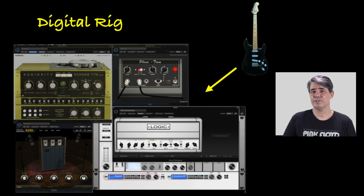And finally, the fourth rig is fully digital, where I also ditch the pedals and use plugins that replicate these pedals. And now, of course, the question is, can I produce with such a digital rig a tone that is similar or similarly good to the tone I'll be recording directly from my fully analog rig? That is the question we're trying to address here. And the point is not so much whether these rigs will sound identical, because they will not sound identical, but are they sounding good? Can we get good tones that will hold their own in an eventual mix or recording?